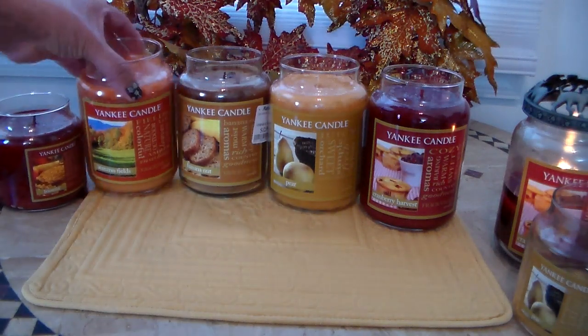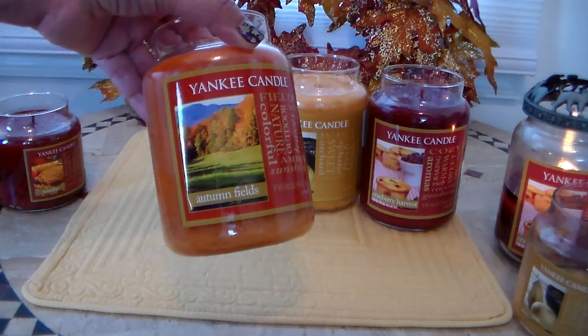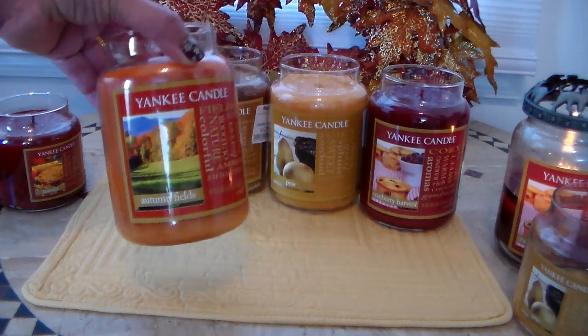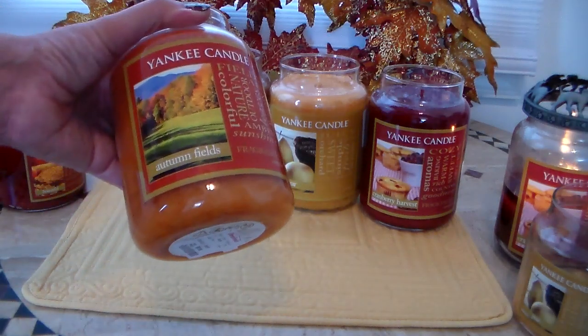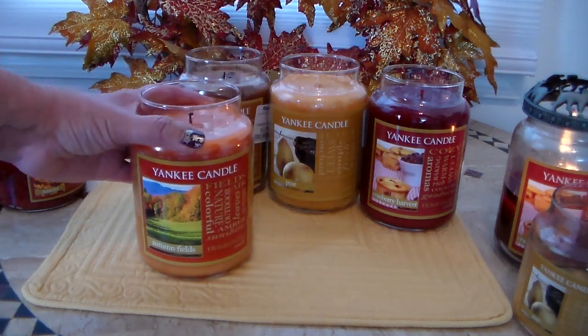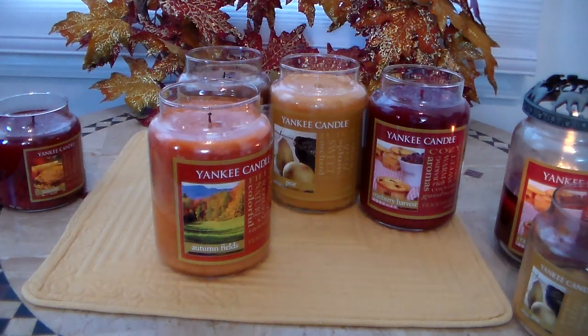Next one up, Autumn Feels. Autumn Feels is another one that still exists on the Yankee Candle website, in 2 medium-sized jars. Again, this is one of the 2, and I'm going to read you the scent description. It says, naturally fresh, woody smell of the brisk autumn air. Now this one, when you smell it on cold sniff, smells like dried hay. When I burned this, oh my goodness, you can't believe how strong this is. It's not a bad strong, meaning it's a strong thrower. It'll go throughout the entire house. But the scent is extremely unusual.